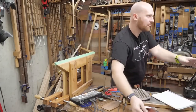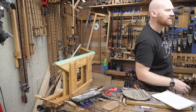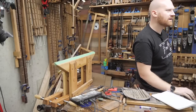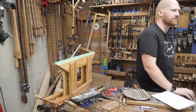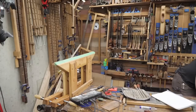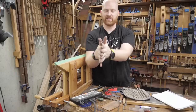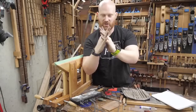Let's see. Clean this up a little bit. Sorry, but my English isn't good. The way each tooth is bent out to the side of the saw plate is called set. Yes. So what happens is when your teeth, so if you imagine for a second, your teeth are all in a plane like this. Every other tooth gets bent out to the side. And so that is called set.